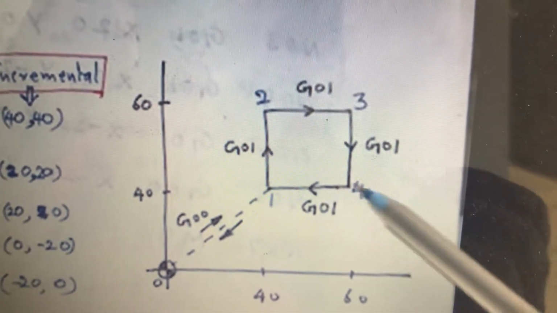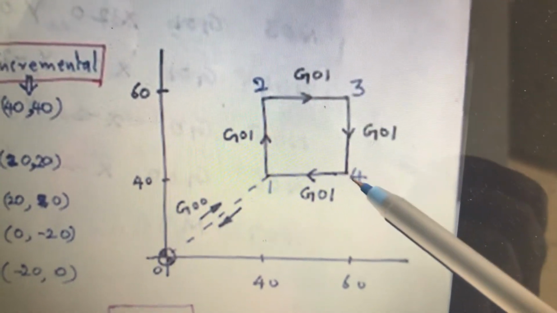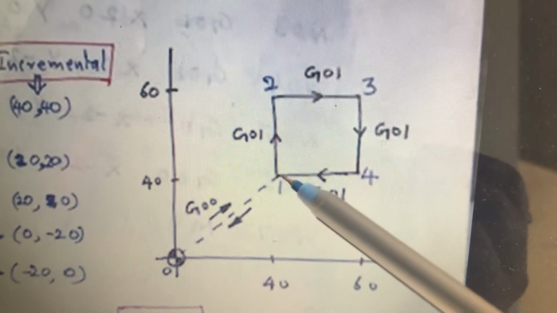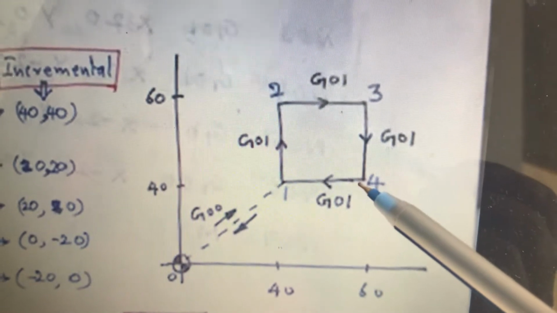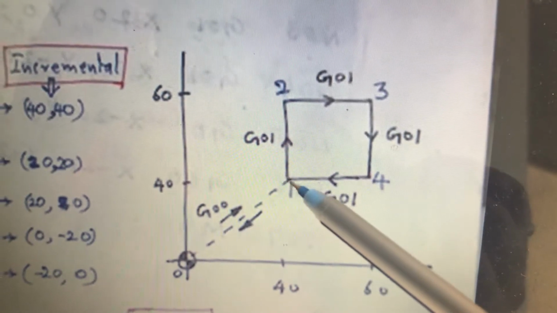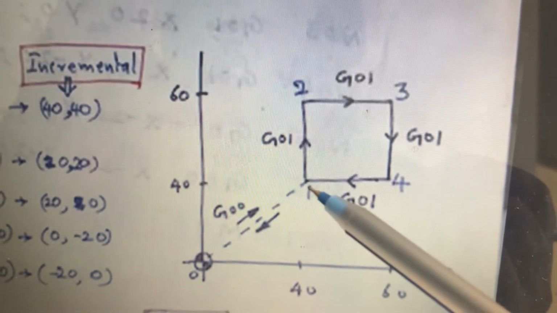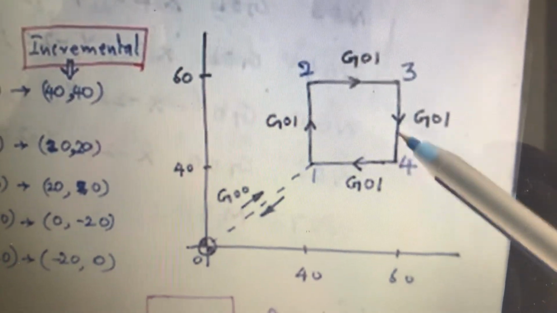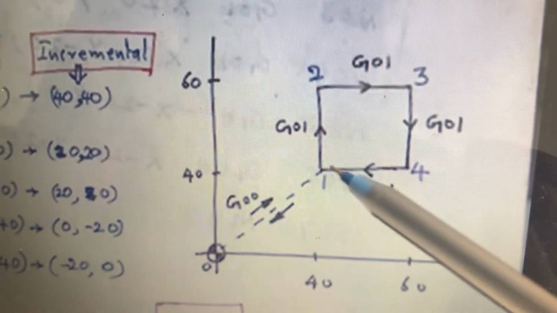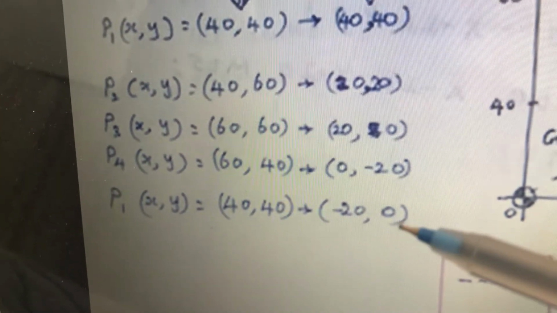So here we draw xy, and this will be positive x direction, negative x direction, positive y direction, negative y direction. So the value of x in 1 from 4 is, it is coming in negative x direction. How many units? 20 units. So minus 20 at this point. To reach 1 from 4, the tool has to take minus 20 in x direction, and the tool will take 0 in y direction. It is not moving in vertical, in y direction. So minus 20 comma 0 at this point. So this is what P1 is, minus 20 comma 0.